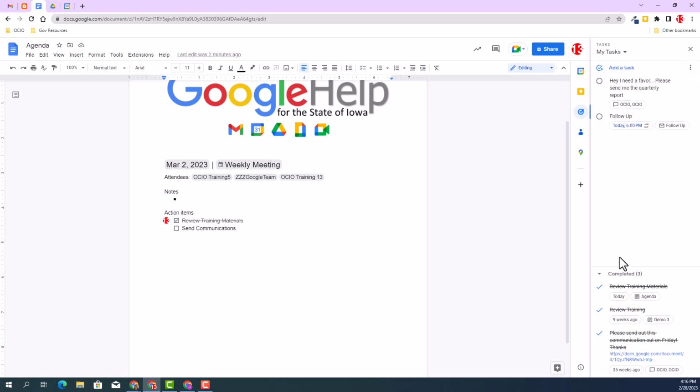What I really think you should take from this is you have multiple lists, multiple hats. You can always move these tasks and have them organized by your particular project, or we all just have different hats. I know I work on the project investment side. I'm on the Google team. I'm also Okta. I do this and I do that. And there's different lists for each one of those. So it's always nice to have those organized. And I love that it's tied to my Google Calendar as well. So again, some really nice features within Google Tasks.